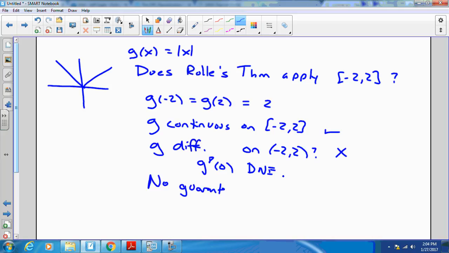Okay. So there is no guarantee from Rolle, because Rolle's theorem does not apply to this function. For this kind of thing, just end here. In the theorem, you'd say there's no guarantee. Could there be a horizontal tangent for a particular function? Yes, there could be. So the guarantee is not double-sided. If Rolle's theorem fails to apply, that does not guarantee a lack of horizontal tangency. It only says we don't have a guarantee of horizontal tangency.